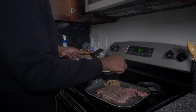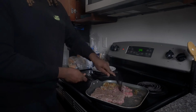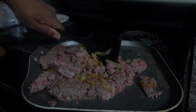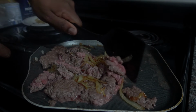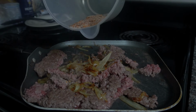Because now, since we partially caramelized them, we're just gonna start cooking everything together, bro. We're just gonna start smashing everything together. Before y'all go to the comments talking about, bro, you didn't let it cook enough, don't trip, man. We got a plan. Don't worry about it. I did it on purpose. What we're going to be doing is lightly coloring the bottom, so we can start chopping up to add our seasonings. We're not going to add too much because we're going to be saving the grease and the fat that comes off of it, right?